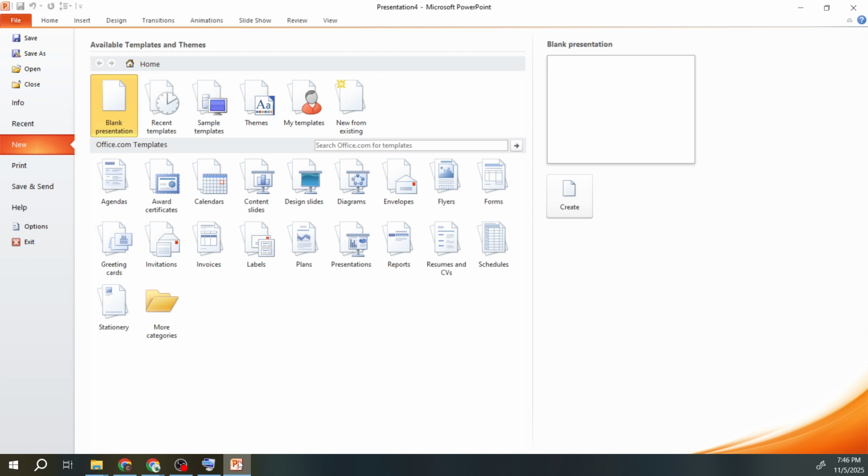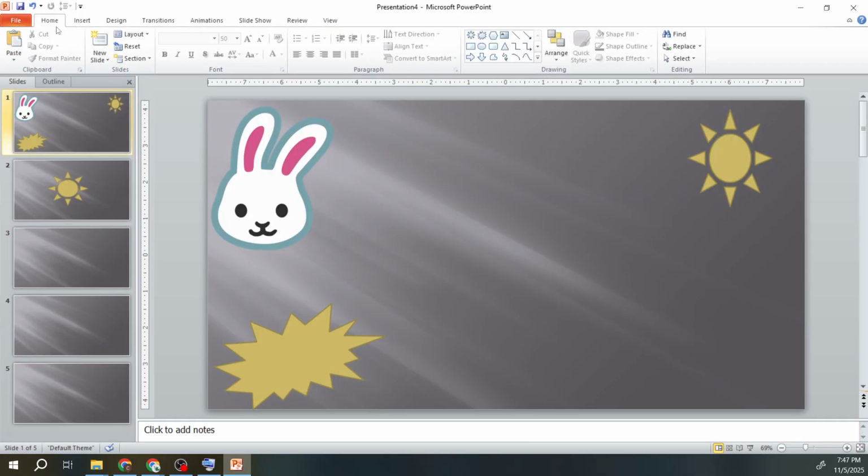Once you have PowerPoint open, you'll need to either open an existing presentation or create a new one, depending on what you need. If you're creating a new presentation, take a moment to add any photos, tables, and other content that you plan to use. This will help you better visualize how the change in orientation affects your slides. Now, with your presentation open and ready, let's proceed to changing the orientation.